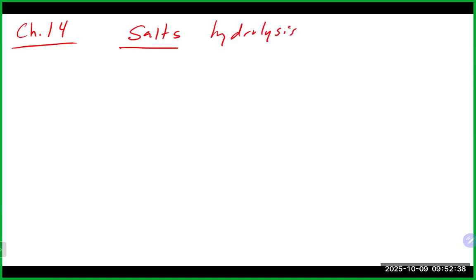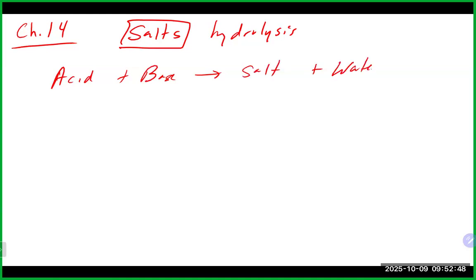And remember, salts are formed from a reaction of our acid and base, which gives us basically a salt plus some water. And it really is important where that salt, or part of that salt, came from, in terms of whether or not it'll go through hydrolysis. Hydrolysis basically is a reaction with water and that salt.